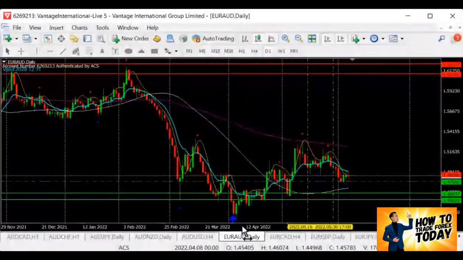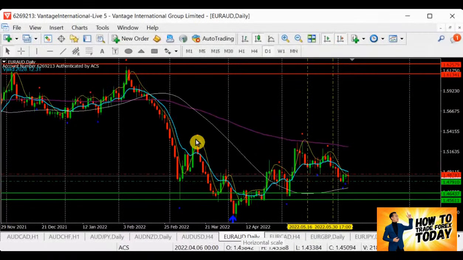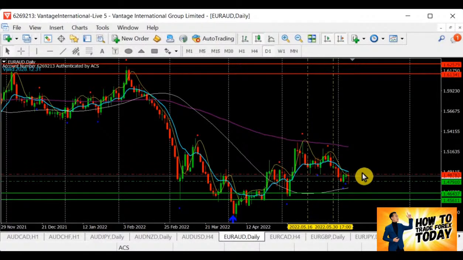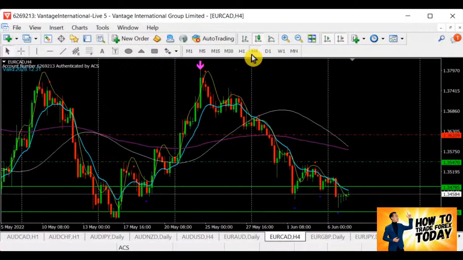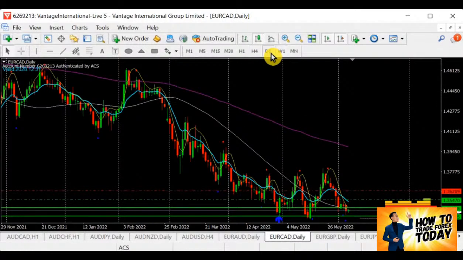Right, Euro Aussie. As for Euro Aussie over here, we are setting up higher support, higher support, higher support right now. After retesting the support, it got rejected up. So this is more likely to be a buy than a sell. Okay, so EuroCAD over here. Are we going for a selling? Now we are back to the retesting. Last week, we have been talking about retesting.